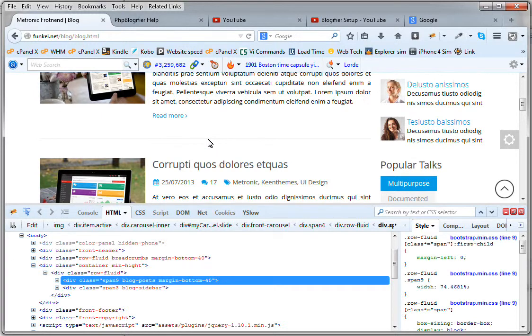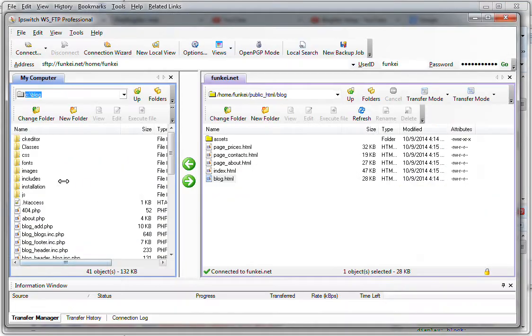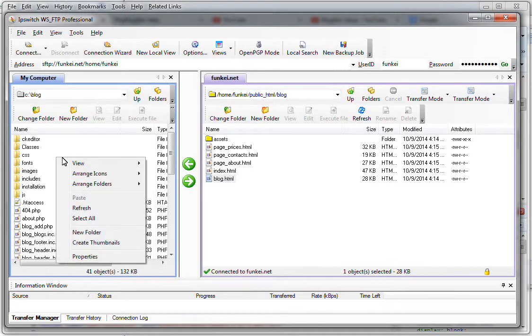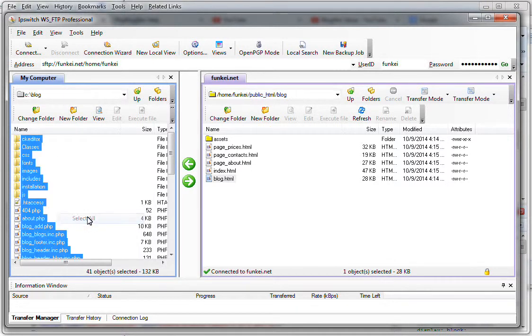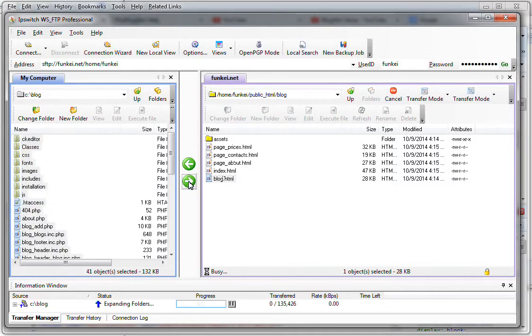So let's do that now. First thing we need to do is move all our files of the Blogify into the folder where the blog is, and make sure we don't overwrite nothing. In this case, we won't. There's an assets folder, and that's to do with the template. The rest of it's all to do with the application. So I'll upload those now.